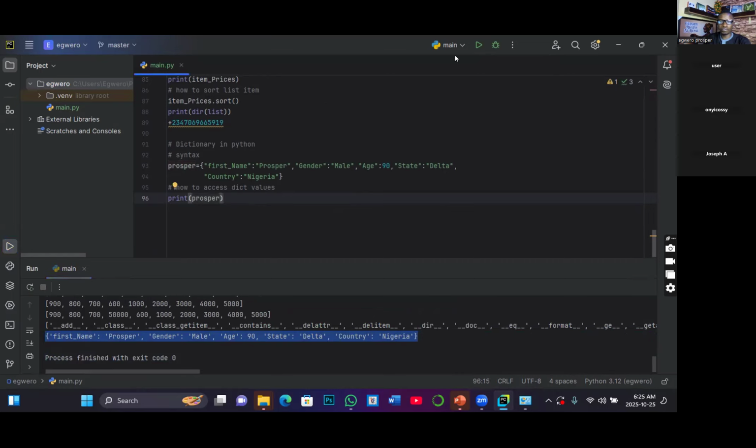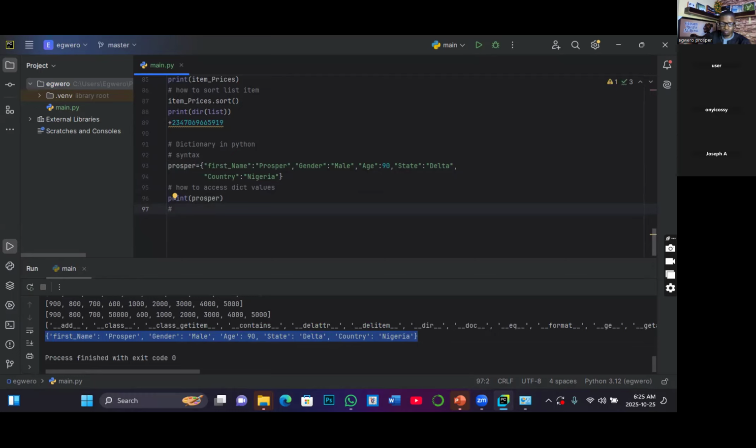Now, another thing I want us to look at is how we confirm that Python has actually acknowledged that data type as a dictionary. Like we learned last time, we should always know how to check the type of data stored in your dictionary. To do that, we are going to use print type.